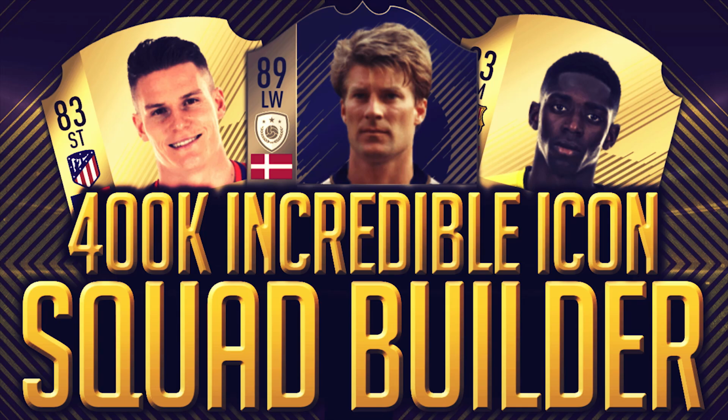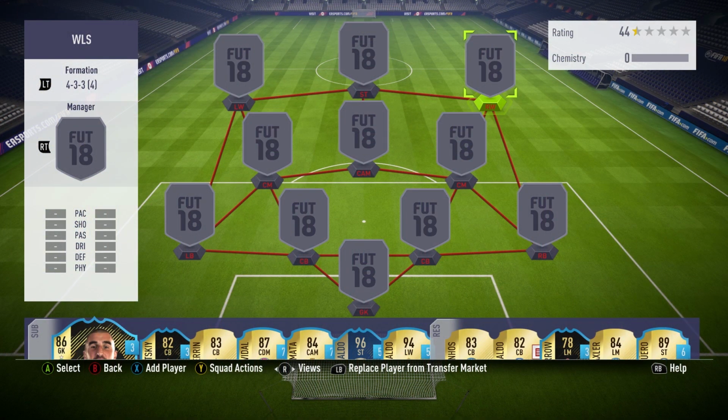This video will cost you around 400k, so it's for you guys who have got a bit more coins than usual. And yeah, it was a lovely squad to use with the likes of Gameiro, Laudrup and Dembele. I used a 4-3-3 formation, the 4th version, which has the CAM and the 2 wingers.